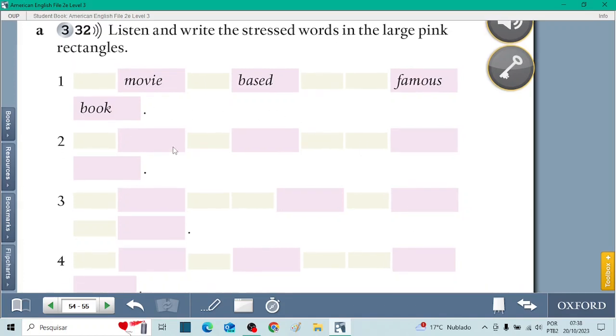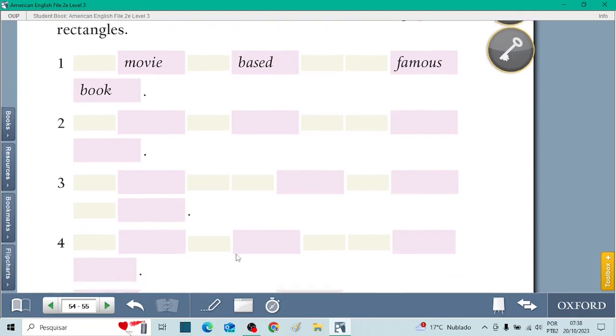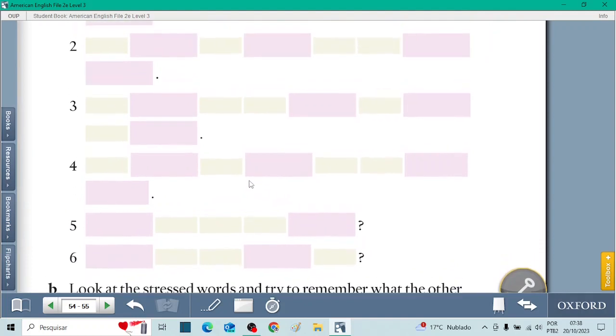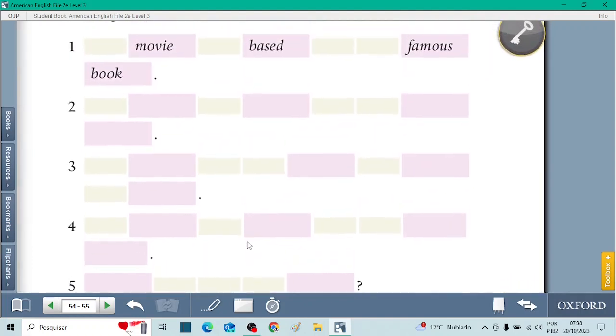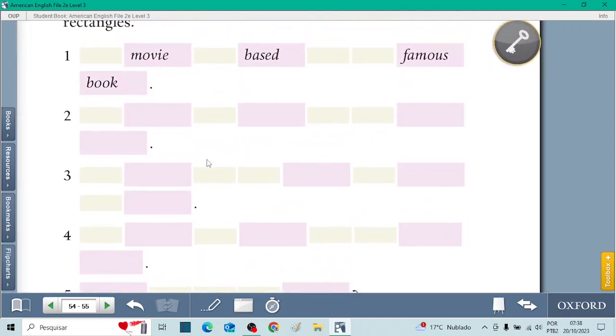These words in the pink rectangles, they are the stressed words in each of these 6 sentences, okay? So first of all, let's only listen and write these words from the pink rectangles. Let's go.